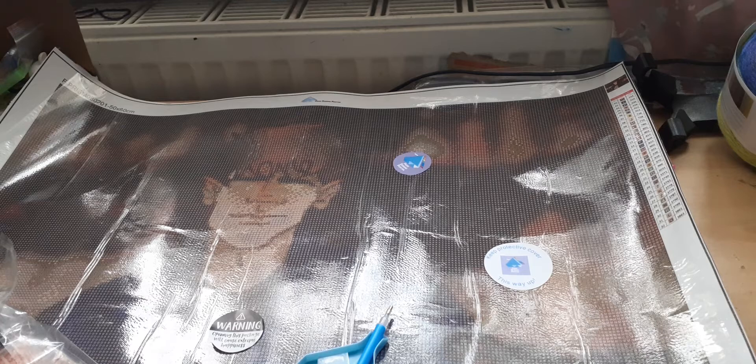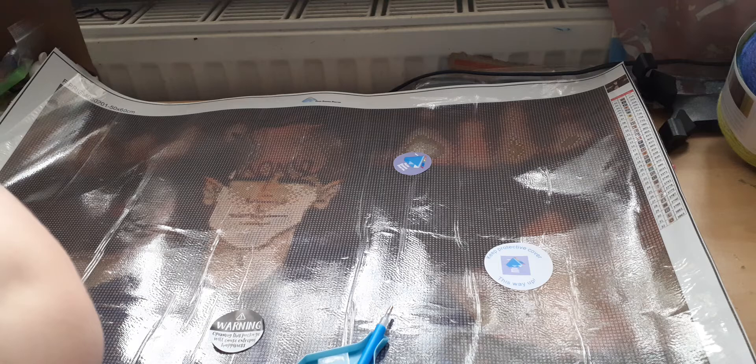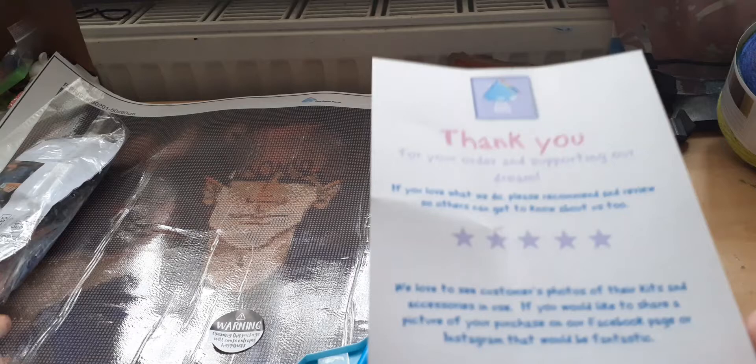She did a little bit for me a while back on something I couldn't read the numbers on because the print was really bad — that hurt my eyes and she said she wasn't doing it again. But yeah, I really do like it. Can't wait to start it. I'll probably be going back to uni with her. The website is www.prismdiamondpainting.co.uk.